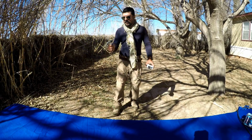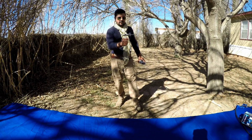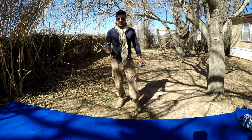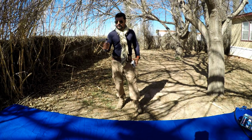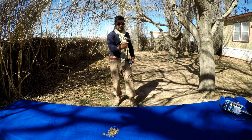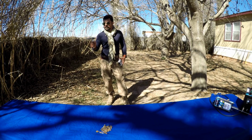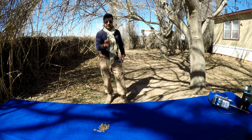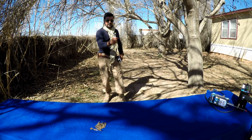Now on the TFR, what you want to usually do is sweep it. But even if I hold out my hand, even if I hold it like this, it's gonna pull towards the target. So you can see right there, it has a pull to it. It's probably going too fast. Kind of slow sweep, and right there you can see where it starts to pull.